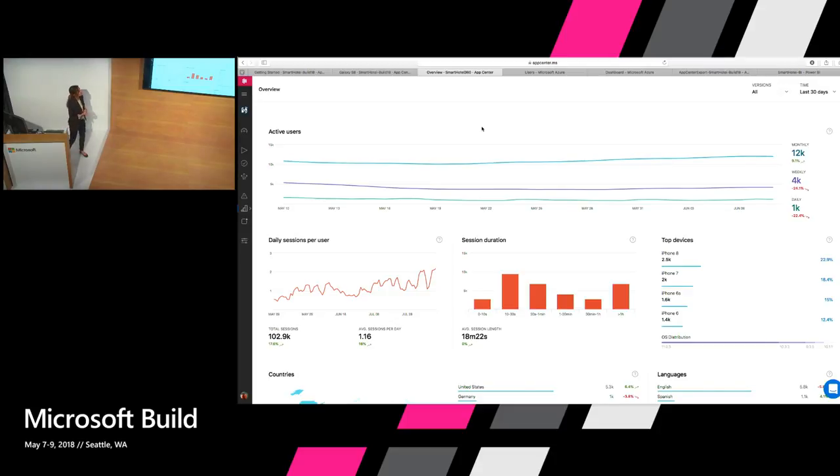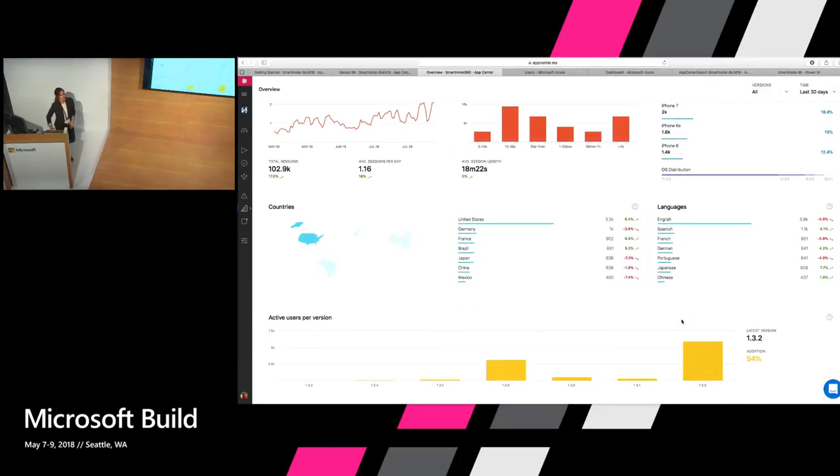Also, I explained before how you might want to prioritize the errors and crashes based on the device and OSs. And that's when analytics can become very helpful to see, for this Xamarin iOS app, iPhone 8 is the most popular device. So I want to make sure that if those devices experience errors, I fix those. And same for the OS distribution. Also, as app developers, or as PMs, let's say, we decide to run marketing campaigns to make our apps more popular. We also might want to target those marketing campaigns in a specific country or in a specific language. And for that, understanding where my user base is located and what language they speak, I can make those decisions smarter.